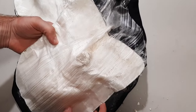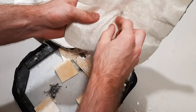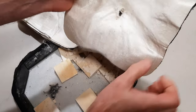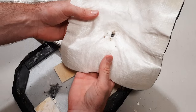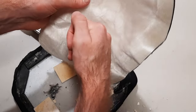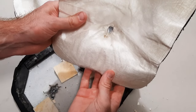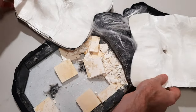416 Ruger, absolutely insane, just punching through this level 4 plate with ease. Look at that hole. Looks like the whole bullet went through. I'm sure it lost some of its mass, but I mean, that's a big hole. I can fit my pinky through there, and I have big fingers. So it's definitely at least a 1/2 inch diameter. Check that out. So, pretty impressive.